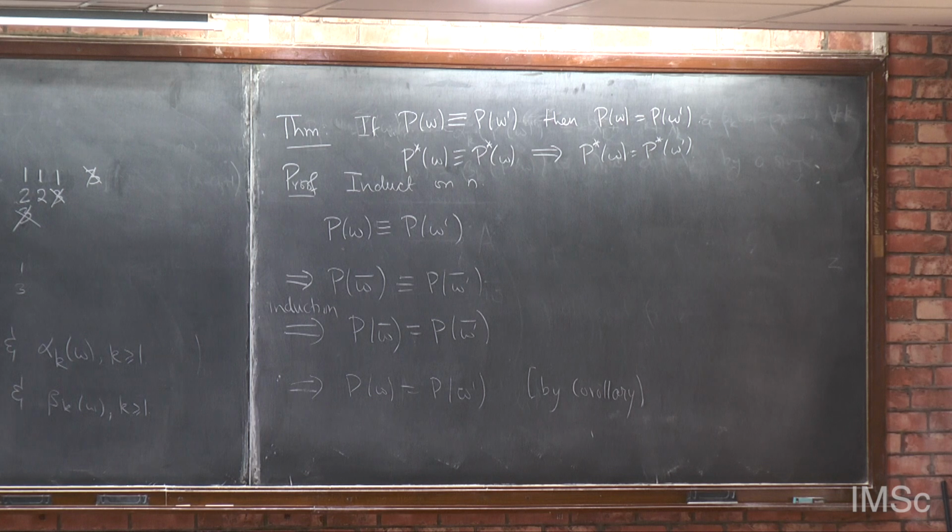So what is the moral of the story? The moral of the story is that the plactic monoid, basically canonical representatives for each plactic class, can be taken to be tableau or dual tableau. So the plactic monoid is really a monoid structure on the set of tableau, or it is a monoid structure on the set of dual tableau, or it is a monoid structure on those pictures that we draw.